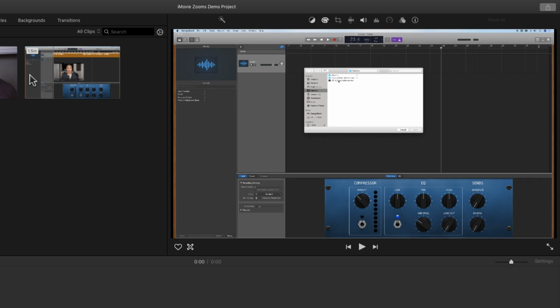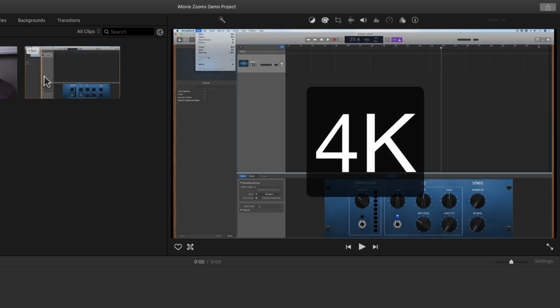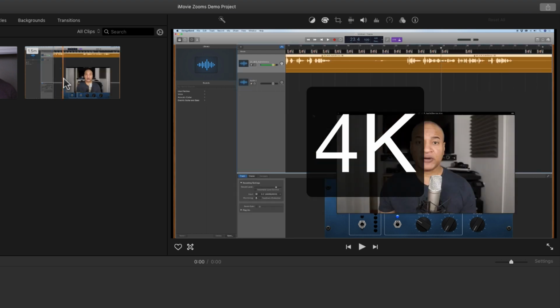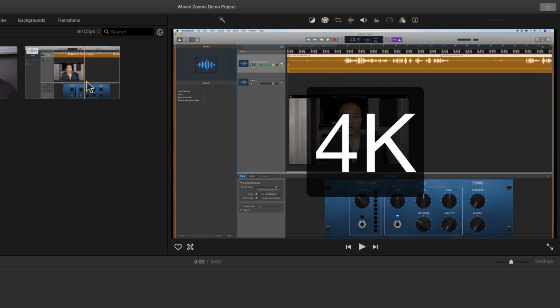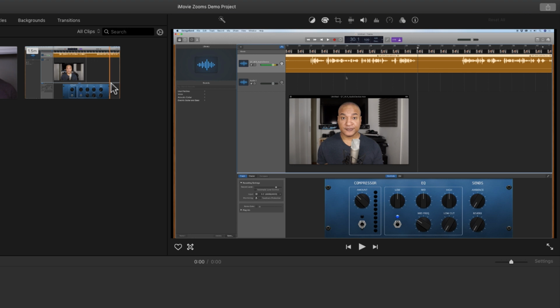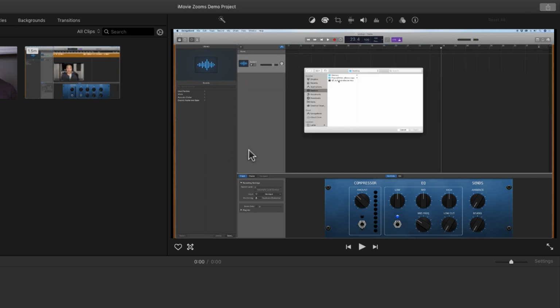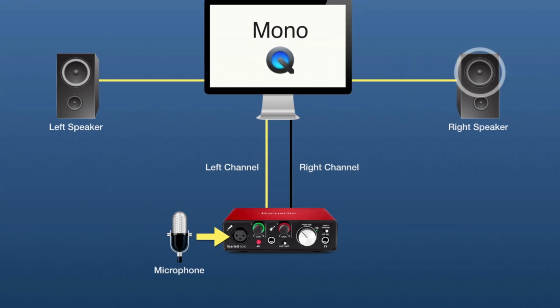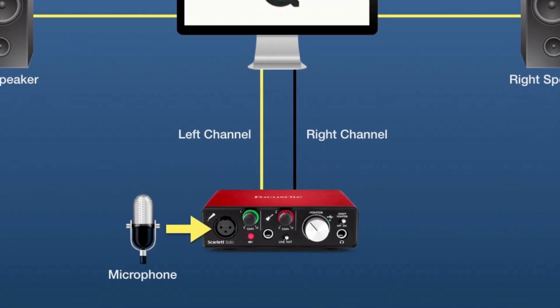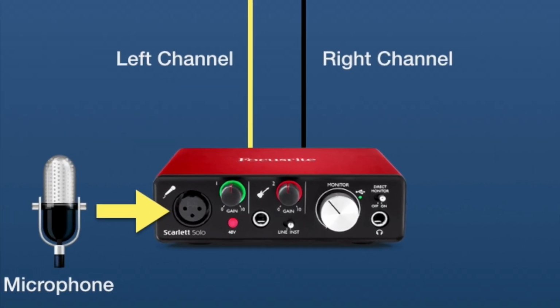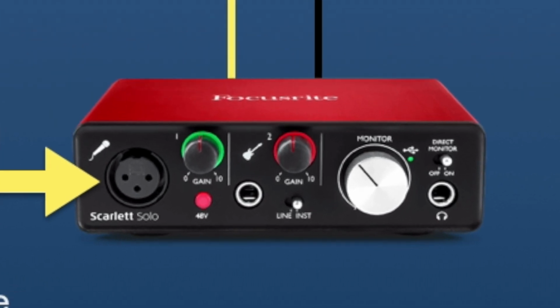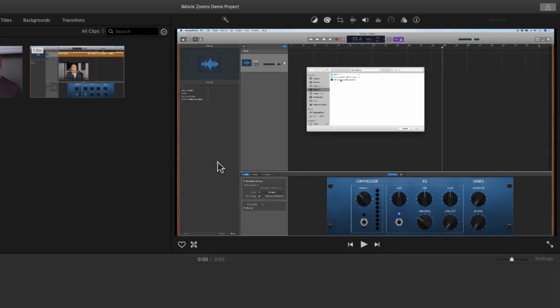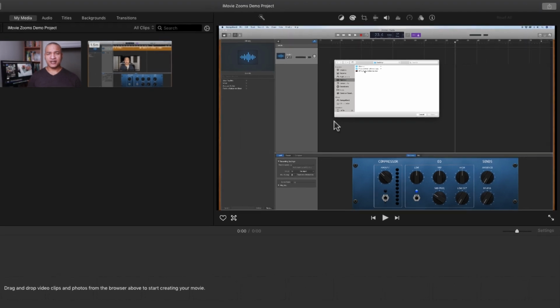One thing though I want to mention about this screen recording. I recorded it at 4K resolution on my 27-inch iMac with Retina display. The reason I recorded it at 4K is because I'm going to be zooming into parts of my screen recording here in iMovie. When you zoom into a video, you're essentially magnifying the pixels, which leads to quality loss. Things get blurry and the colors get washed out. To minimize this quality loss, I recorded my screen at 4K.